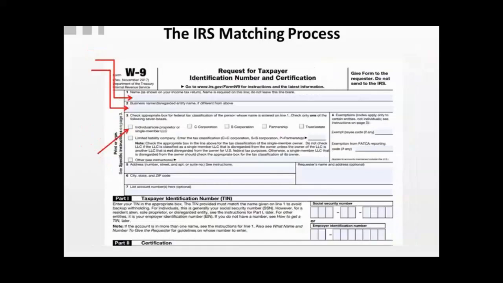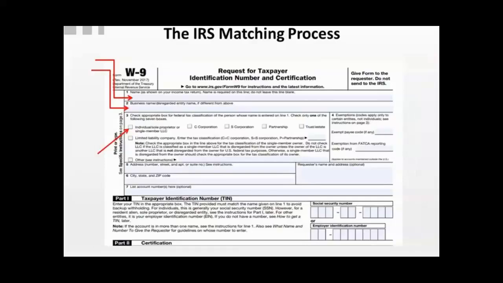Now, on the W-9, we've got lines 1 and 2, and again, that name is the legal name of the entity. That's what goes on the tax return that's being filed to report the income. And in my case, that's my name. It goes on my 1040. On line 2 is the doing business as, or the business name, whatever that is, and that may be who you're actually sending the checks to.